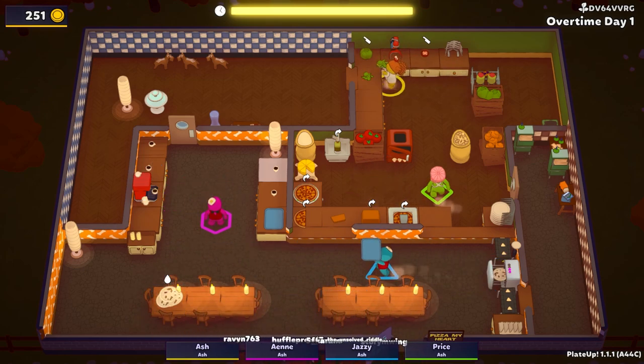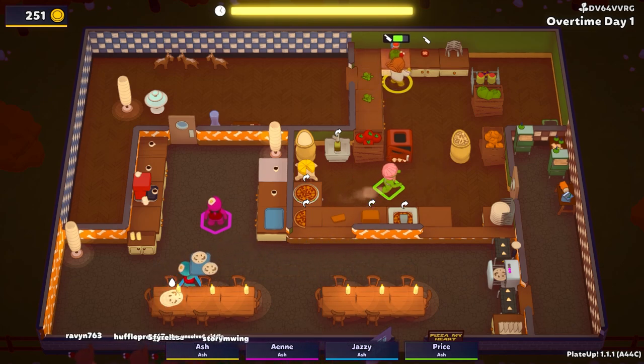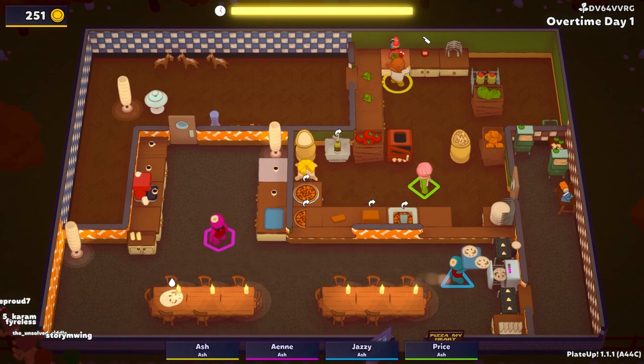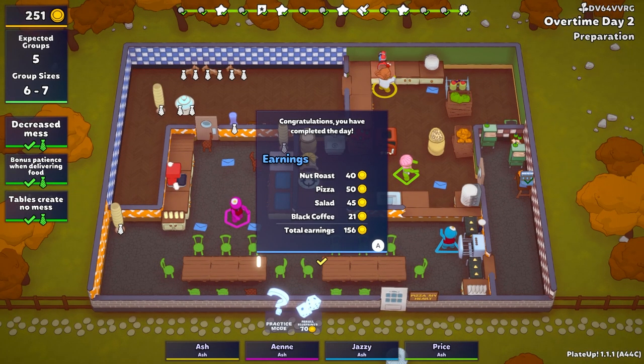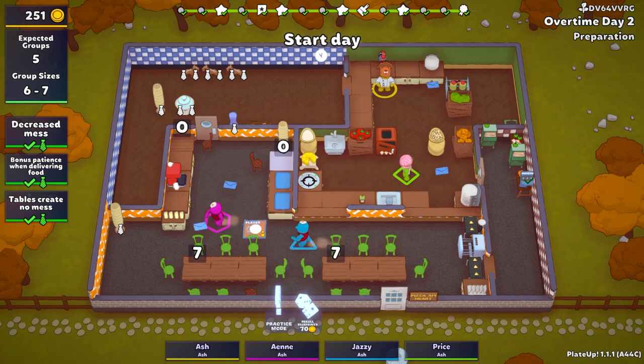Get out of here. I feel like if there is a majority percentage of their table served, they stop being impatient. It's just like, we'll get it. I think that's one of the benefits that we have: bonus patience when delivering food. I think that's what that is.